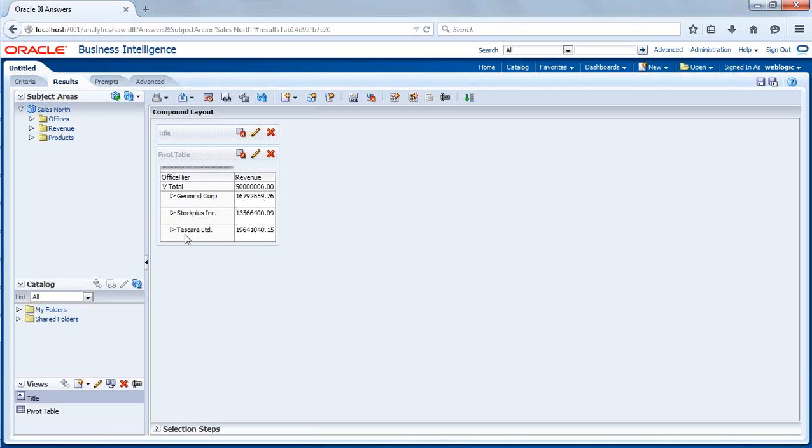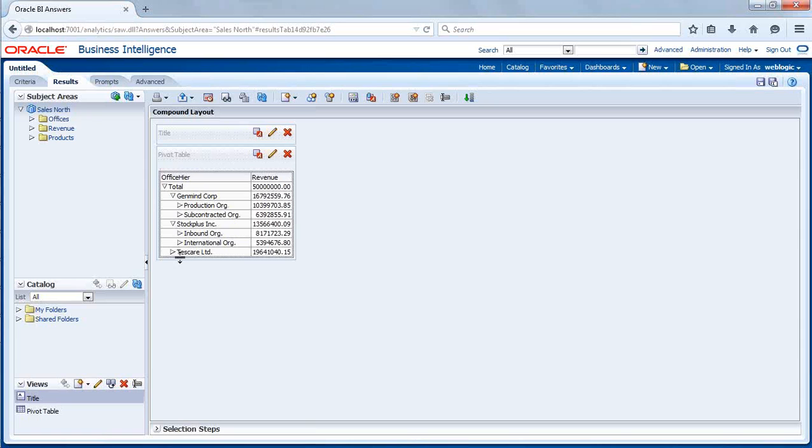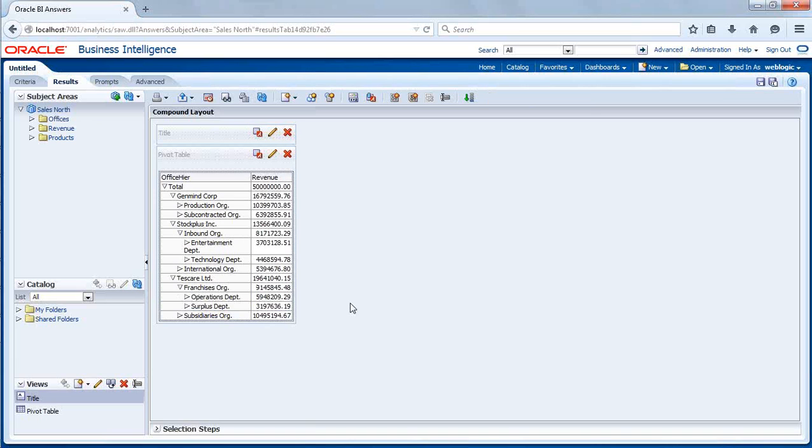Suppose I have my total, so I can go to the particular level within the total. I have my company. I believe this is my one company. Within my company, I have the other company, and I have the other company. Here I can look at the three companies and analyze them on the same screen.